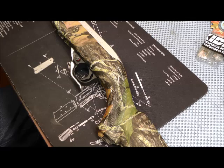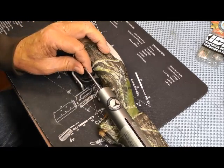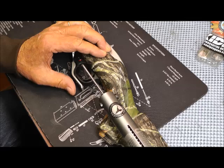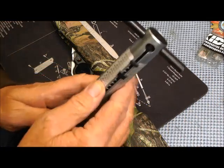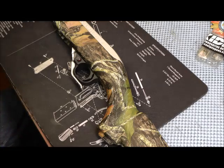Alright y'all, this is my 1022 takedown in mossy oak, and we're going to change the trigger. That's my most ambitious project yet. It has a 5 pound trigger. We're going to try to get that down to 2 pounds. Stick around.